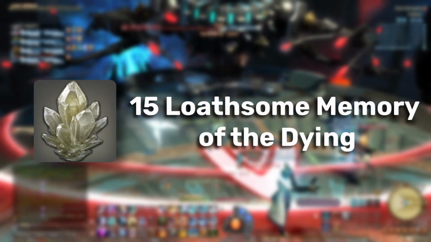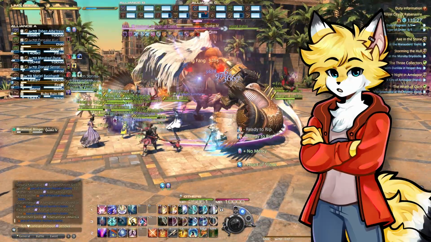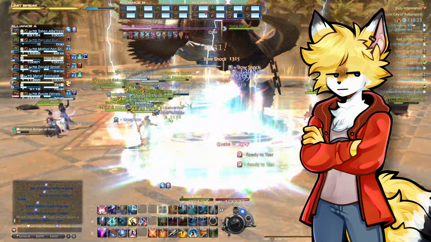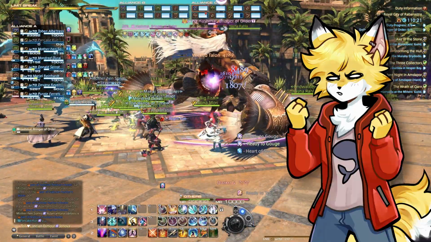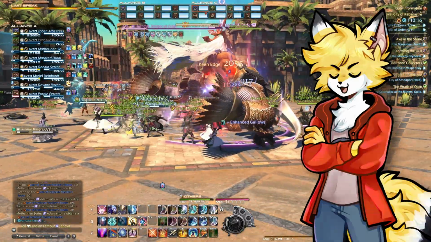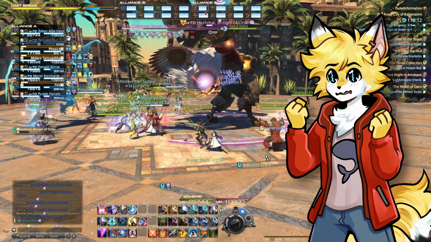Next was 15 loathsome memories of the dying. What's that? The fastest way is to do Castrum 3 times? The large-scale raid in Bozja that only happens once every hour? That you're not even guaranteed a spot in because it can fill up before you have a chance to get there? Yeah, and the worst part is, this is the easiest and most laid-back part of the process, so let that sink in.